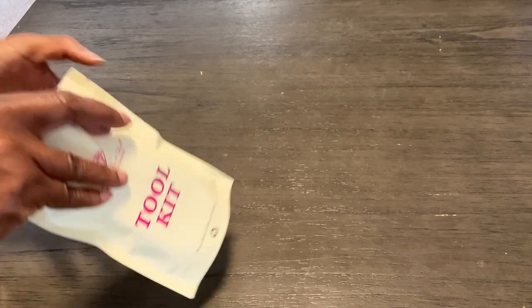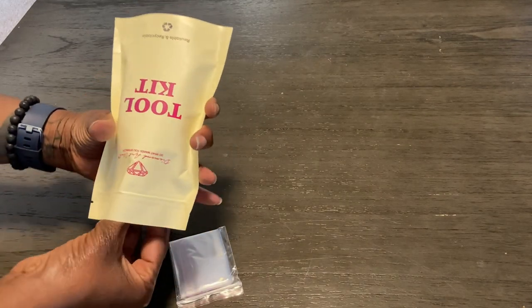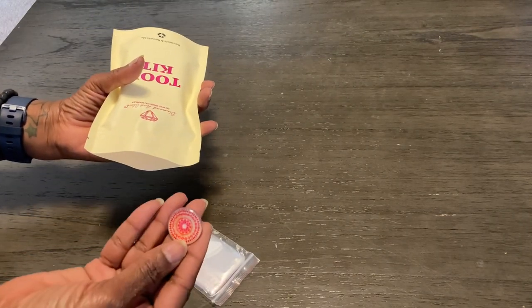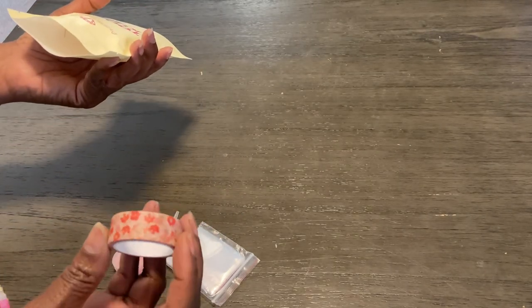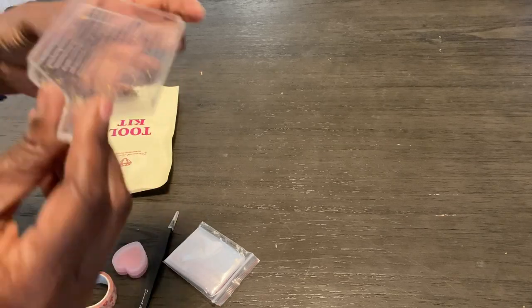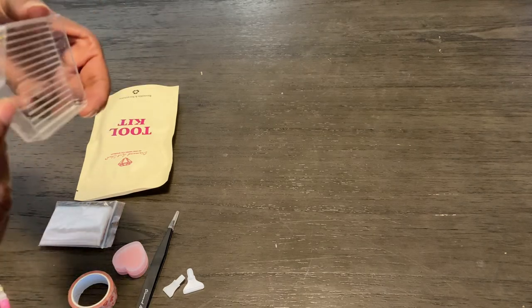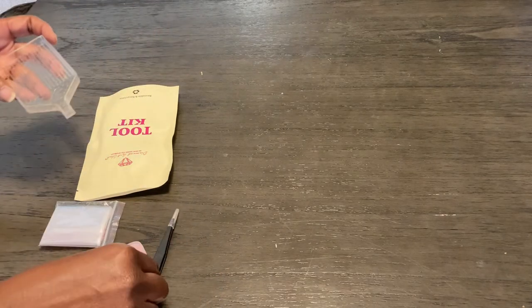This is always fun. The toolkits are always fun to see what special little goodies you will get. Oh, there's a cute little cover minder right there. And washi tape. And the boat without a stopper. This one didn't come with a stopper, so I don't know if that was a faux pas or if they're not going to be sending the stoppers anymore. Either way, I don't use them, so it doesn't matter to me.